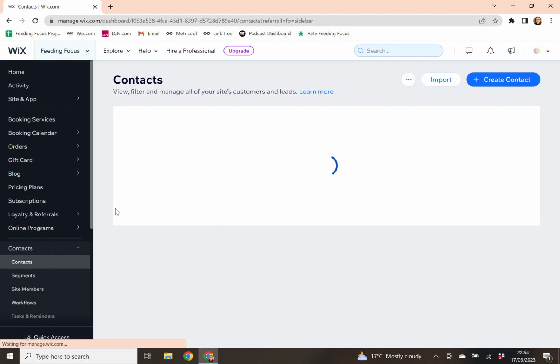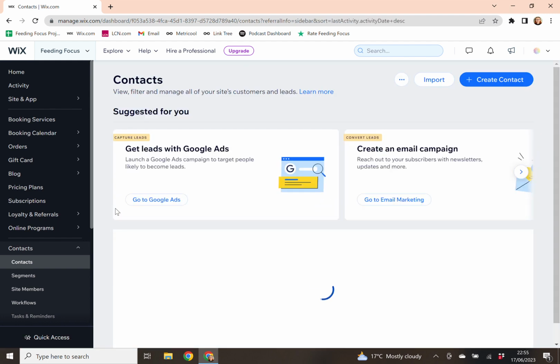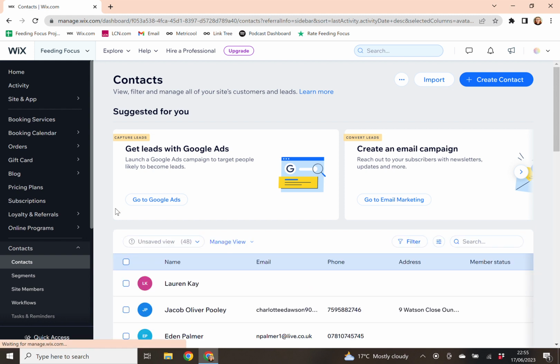Now, one thing that puts people off of using Wix for contacts, and they use systems like Practice Better and all these different things, is because it doesn't seem very tailored for what they need and what they do. That's because out of the box, it kind of comes blank, so you can customize it and use it for what you want to use it for.